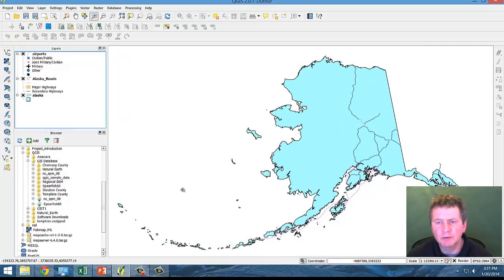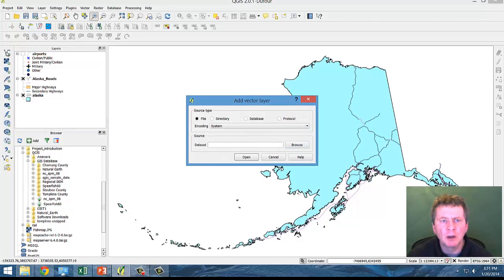So our map of Alaska, I've got the airports on there. I think I'll turn those off. We have Alaska roads, and now we're looking to add some whatever we can. What did we just get? So I'm going to go and look for vector layers first.